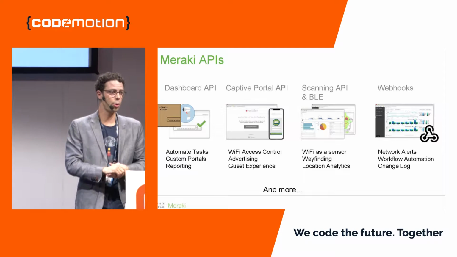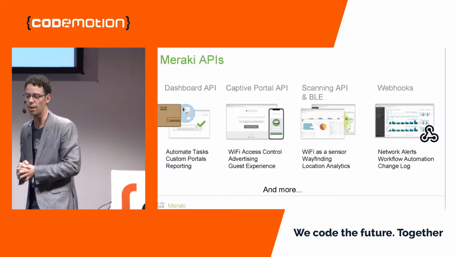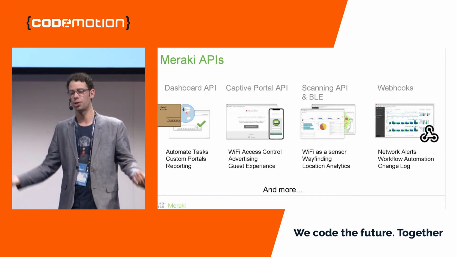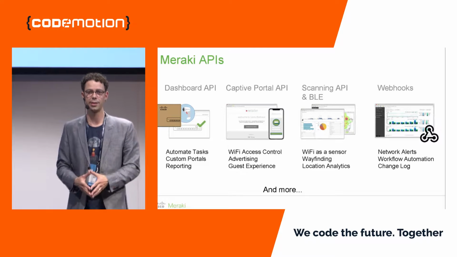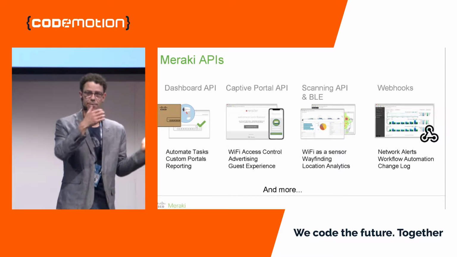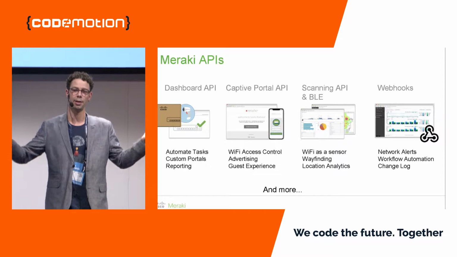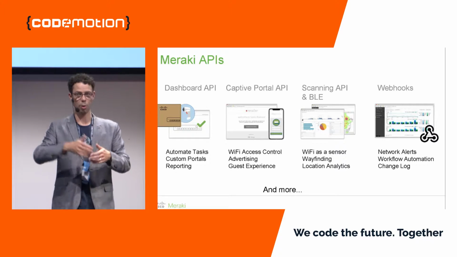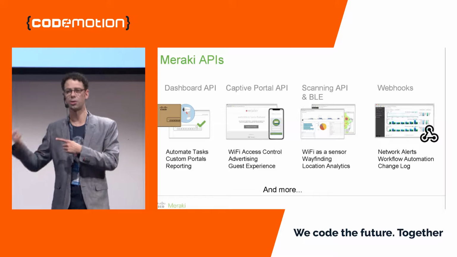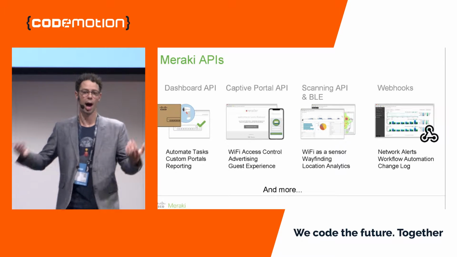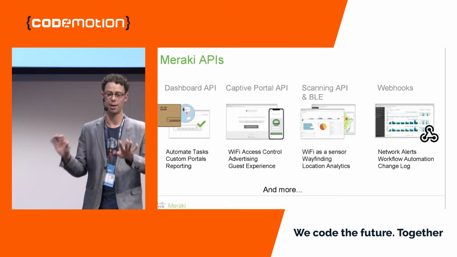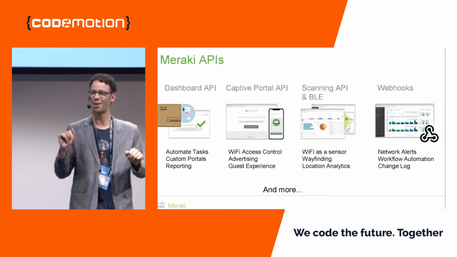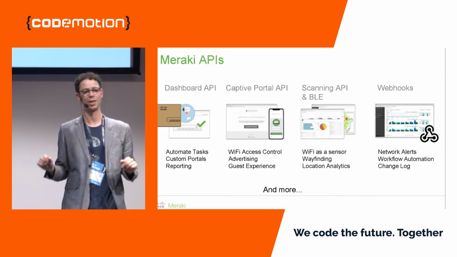Webhooks is a new thing that we've added to the dashboard APIs. And in this way, we can alert you when there's a change to your network, right? So instead of you having to poll an API, say every 5 minutes, are my devices online, how many clients do I have connected, that can be really taxing for both sides of it, right? Your servers are consumed constantly pulling information. Our servers are consumed delivering this repeated information. So instead, we will call you, right? Don't call us, we'll call you. We'll send you a message when something changes.